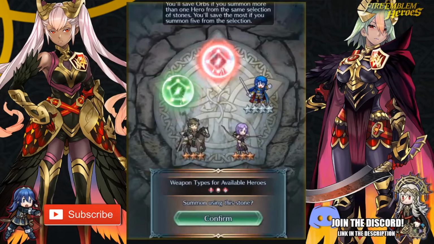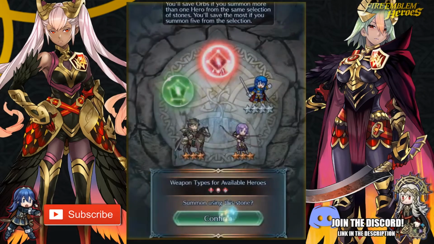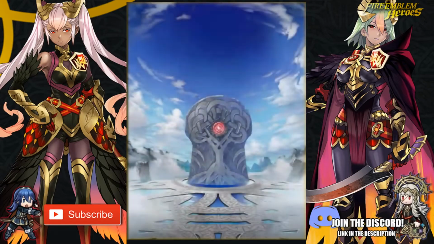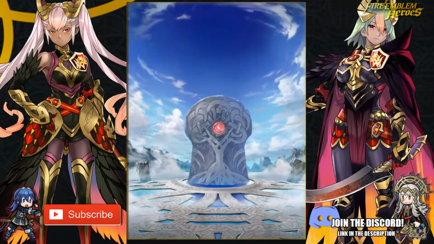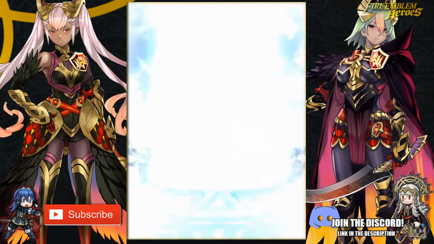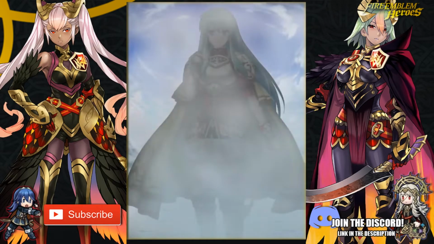Let's go red or green. I'll go red. Yep, yeah, kind of been jinxing it, I guess, but whatever. Some dust, nice. Let's get him. Let's get him. Erica, dig it!